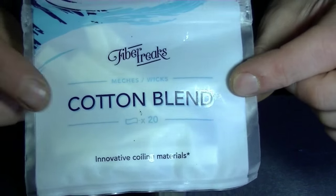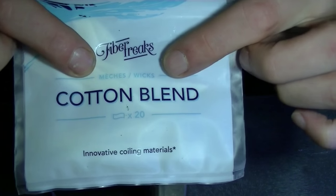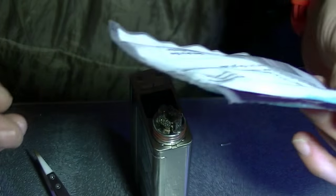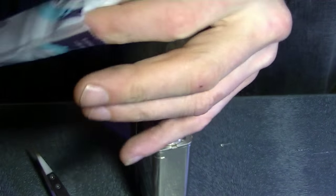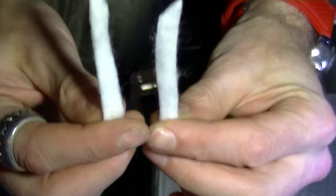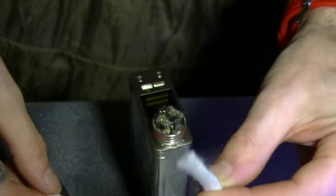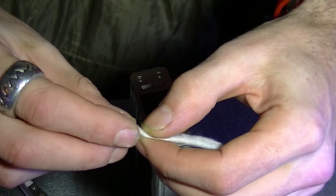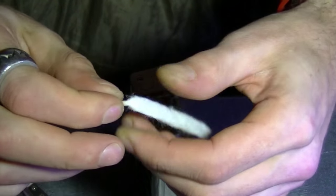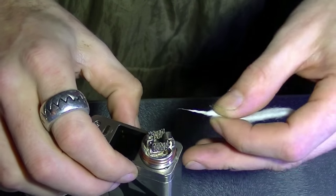Fiber Freaks, it's new. They made little mesh wicks. There's 20 in a pack, and they work pretty awesome. I really like it. All right, so let's try this. Look how pretty they are. Pretty neat. I like it. And the way they're made, it's pretty cool because they fit pretty much any build.